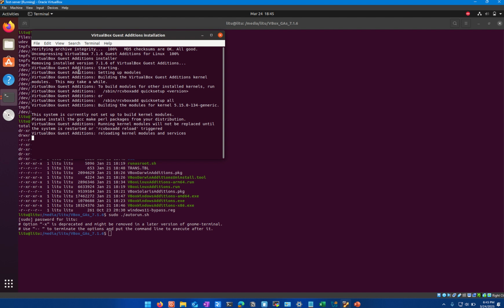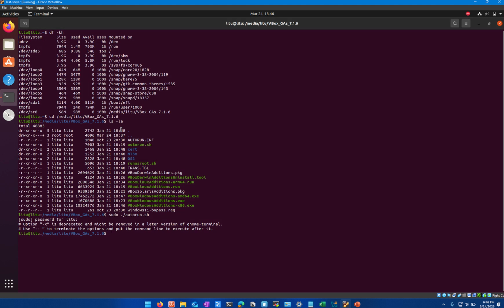During this time, while these additional drivers are installing in your system, you might get some freezing in your VirtualBox. That's quite normal. Don't worry about it. Also, sometimes your screen resolution will change because in the background it is patching up some drivers. And now I think my installation is finished. I'm going to press enter, so it will complete now.